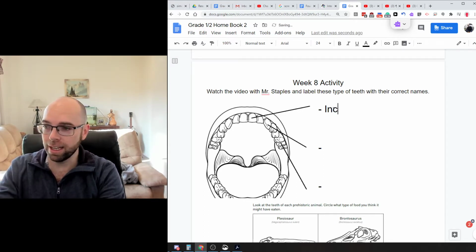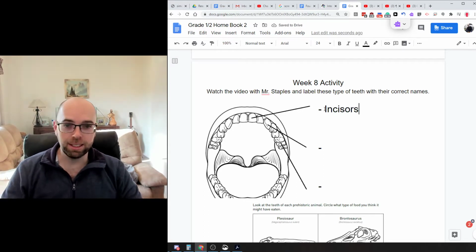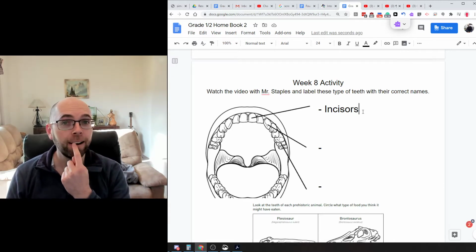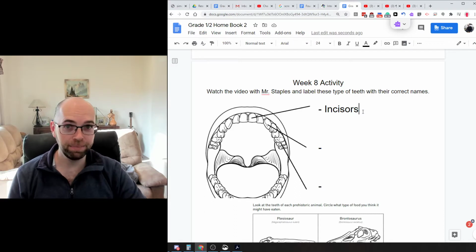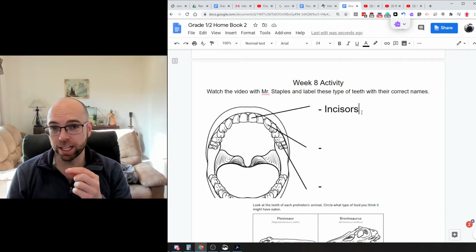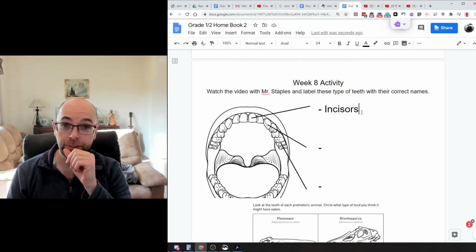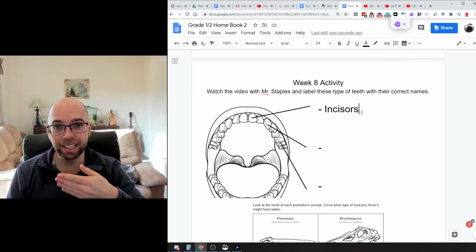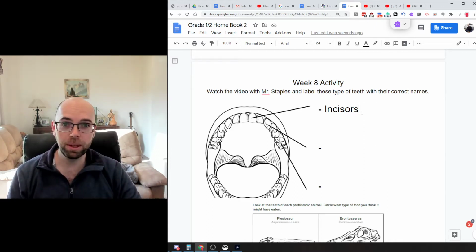incisors. I'm just going to write that down. Incisors. Now, it's spelled a bit funny, so copy my spelling. Incisors are the name of the front teeth we have for biting or cutting. That makes sense because these teeth are fairly sharp. They're not pointy, but they're still fairly sharp and quite thin and flat, almost like little knives, little cutting tools, we could cut with them. So, write down incisors, and then let's have a look at the next one.